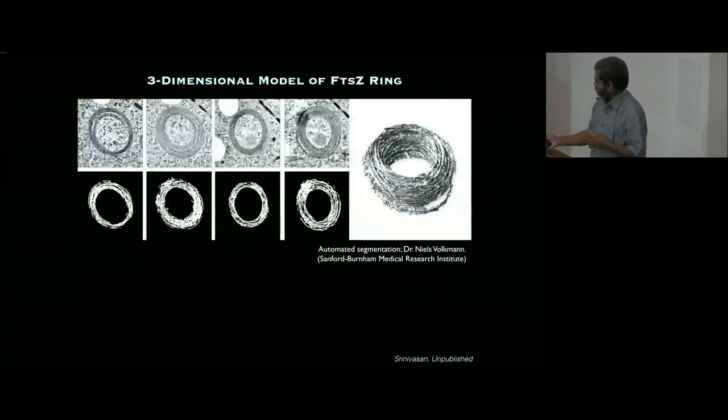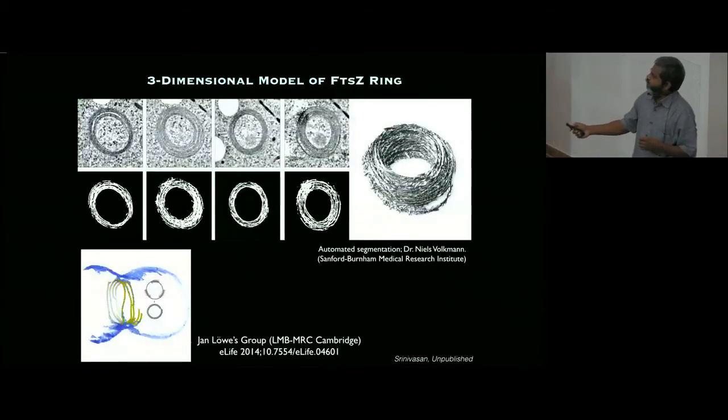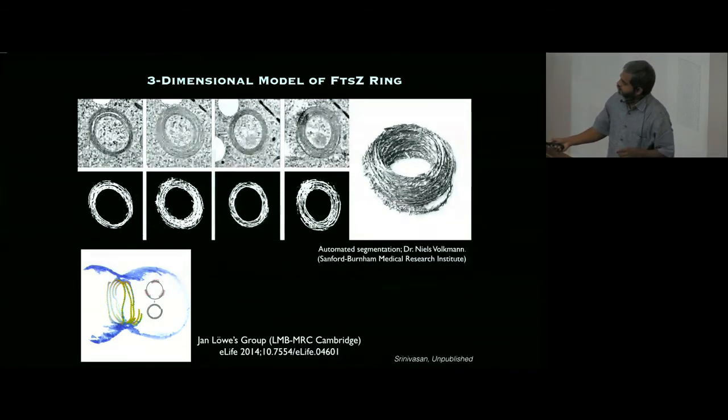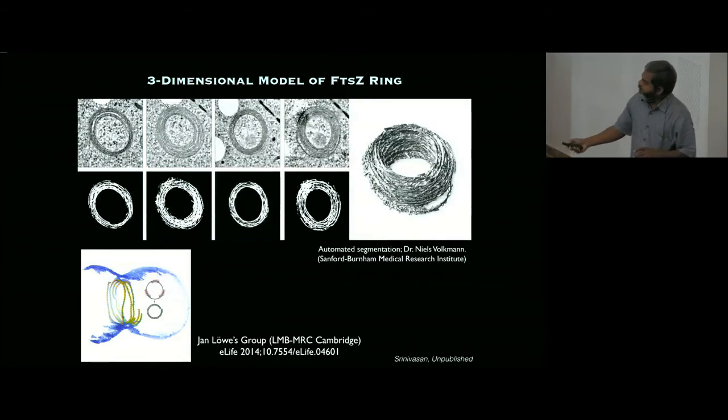Okay, so this is what happens in the wild type scenario. This is a mutant. We never could image the wild type in the yeast cells at that point in time, because probably it was just a few filaments and it was lost in the contrast of the yeast cells, where the cytoplasm has the same high contrast. But in vitro and in vivo, Ian Lowe's lab did cryo-electron microscopy. In dividing E. coli cells and in vitro reconstituted systems, they could see that the filaments are something like this. They interact at some distance, but we don't know the nature of those interactions, but they can be associated laterally. So this is one filament, there's another filament here, and eventually they constitute the ring in the bacterial cell.